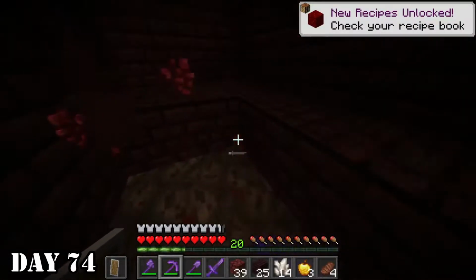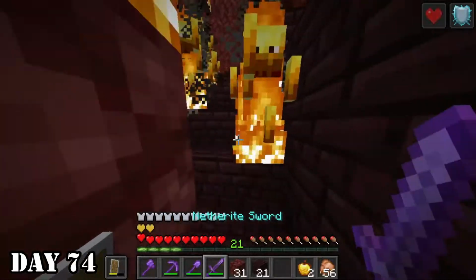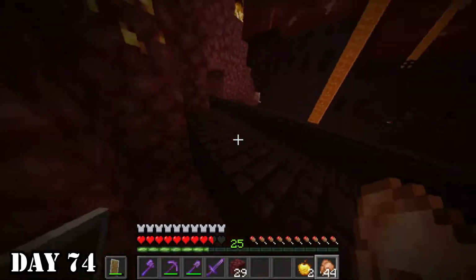Nether wart, collecting this. First blaze right here. No blaze rod. Never mind, I'm just an idiot. We got a blaze rod. I decided to eat a gapple while I was fighting the blaze just to make it easier. But finally, on day 74, after I got 16 blaze rods, I headed out of the fortress.